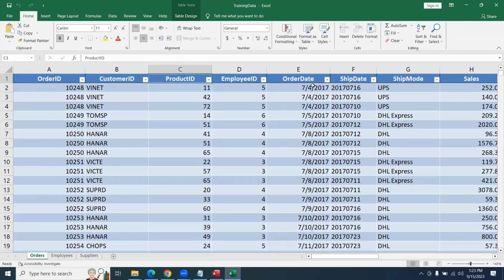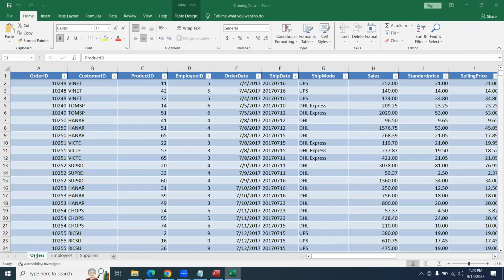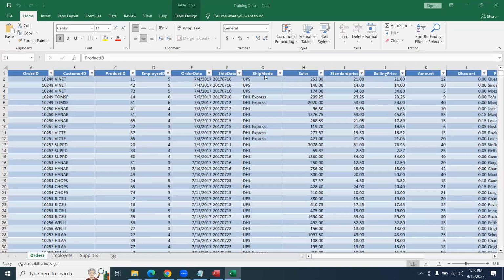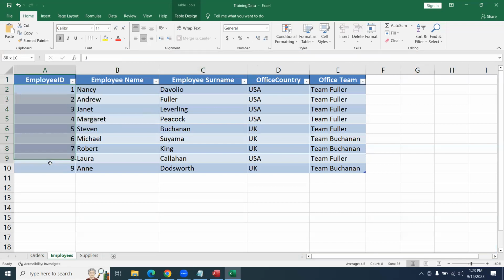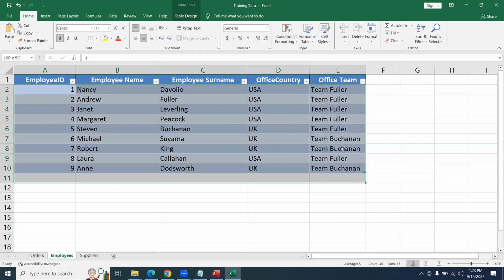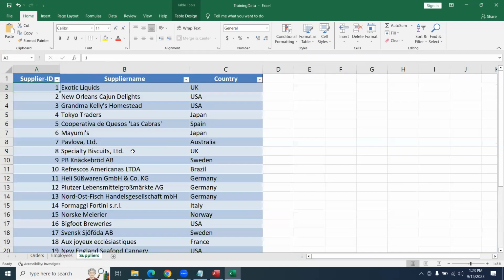We have a database here. This is order information. It has order ID, customer ID, product ID, employee, and their order information. Employees has employee ID, employee names and surnames, office, country and things like that, and supplier information.